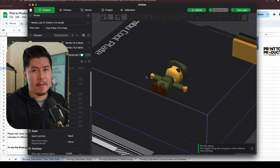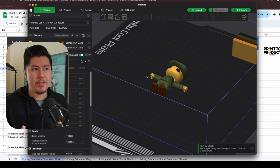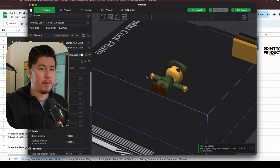The reason I say that is because it's just an easy sell. It doesn't take too much time or effort to find files that you can license to sell. It also doesn't require a lot of upfront costs other than your 3D printer and maybe some filament. And it's also a quick impulse buy. When I think of flexis, I think of those impulse purchases you buy right at the store checkout. That's what flexis are to me, which is why you really want to nail this down and know your pricing for these products, especially if you want to sell them.